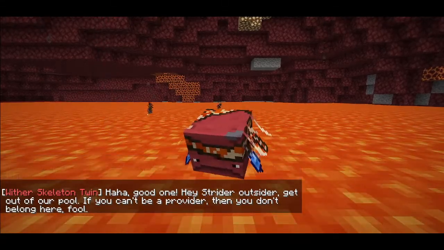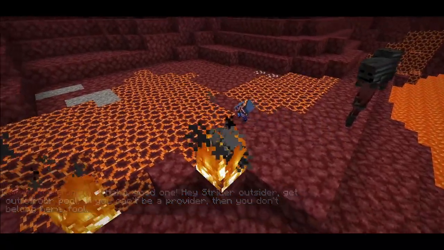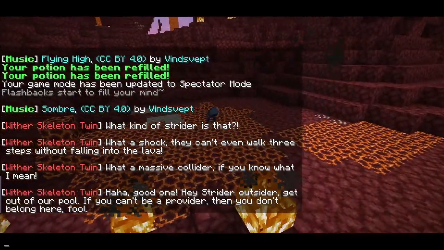What a shock. They can't even walk 3 steps without falling into the lava. What a massive collider, if you know what I mean. Aha, good one. Hey, Strider Outsider, get out of our pool. If you can't be a provider, then you don't belong here, fool.